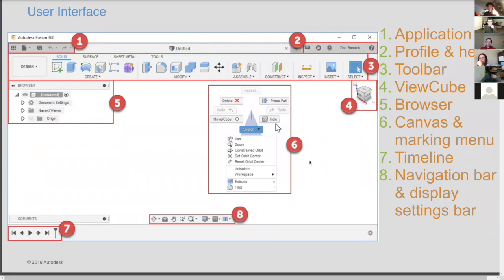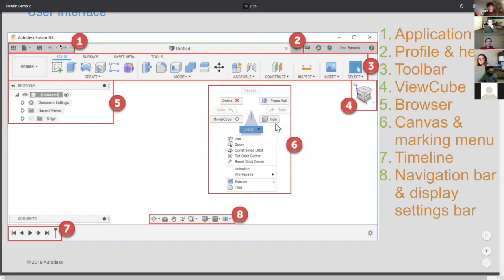Fantastic. All right, so when you open Fusion, you'll be welcomed to the screen. Now, I know at first glance it may look like there is a lot going on, but it can be easily broken down into a few segments, just to go ahead and reduce some of that anxiety of everything that's being thrown at you.